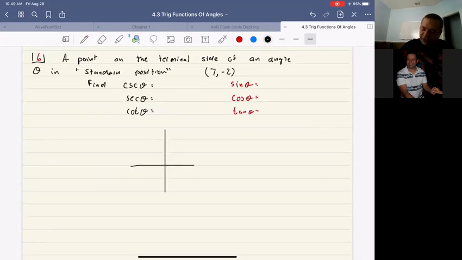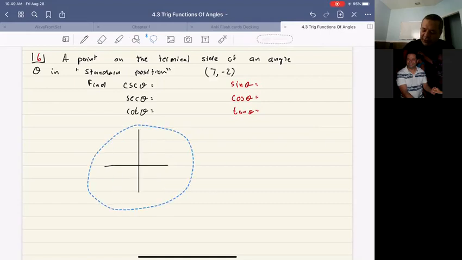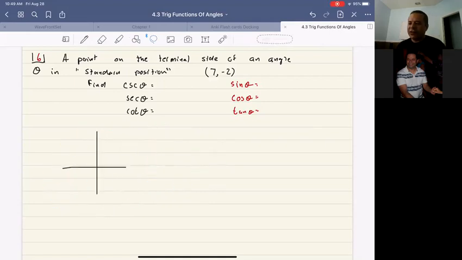The reason I'm drawing the pictures, I always want to engage whatever intuition I have, okay? So I'm engaging my intuition, I'm saying, okay, where am I going to draw this? This is going to be in the 4th quadrant, right? It's in the 4th quadrant, 1, 2, 3, 4, 5, 6, 7, -2, so it's down here, okay? So that's telling me, you know what, my sine better be negative, my cosine better be positive, right?